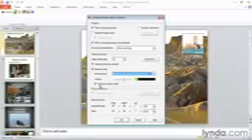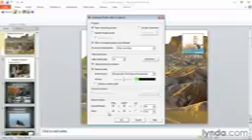Next, we can choose whether or not we want to have system audio captured. In this particular presentation, there is no additional audio that's present. However, in some presentations, you may have audio that's included as part of your PowerPoint presentation, and you would want to capture that. If that's the case, leave this box checked. In my case, I'm going to uncheck this box for now. Since I'm not recording a camera, I don't need to worry about the picture-in-picture or recording the video from the camera.